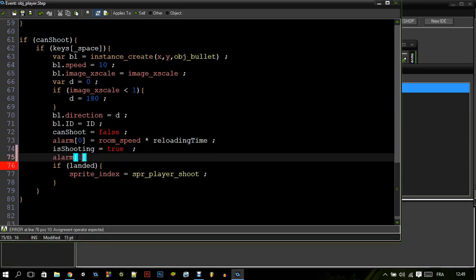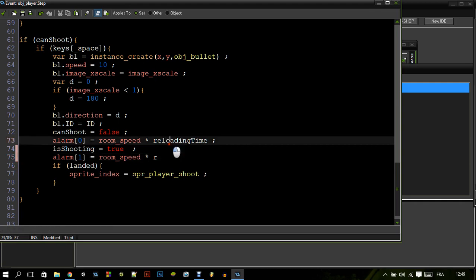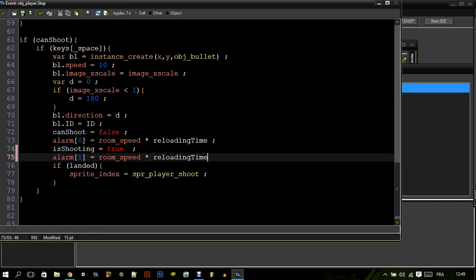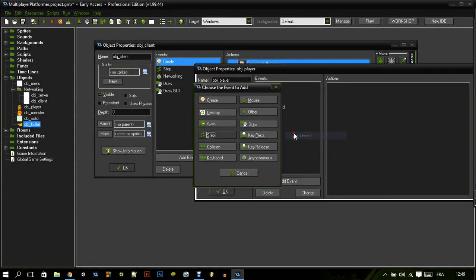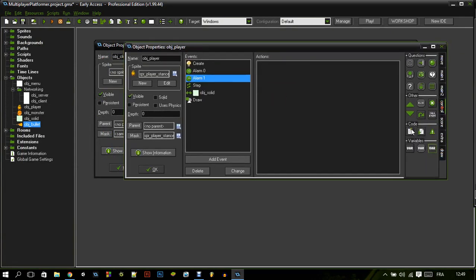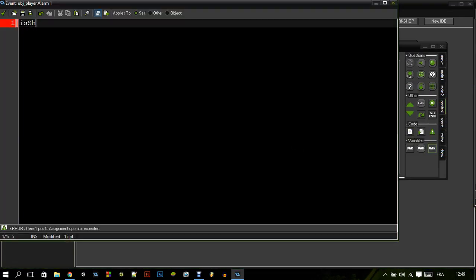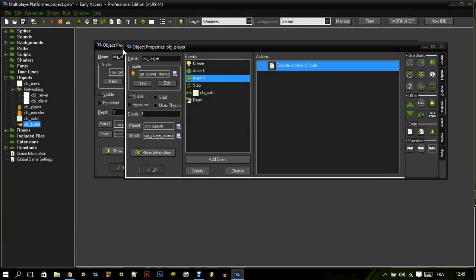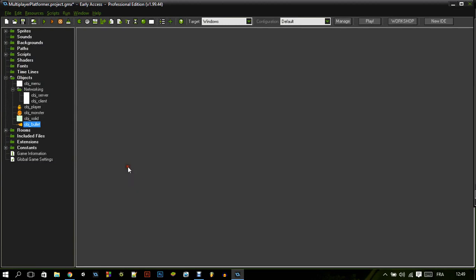Alarm 1 equals room_speed times reloading_time divided by 2. Okay, and in the alarm 1, is_shooting equals false. Okay.